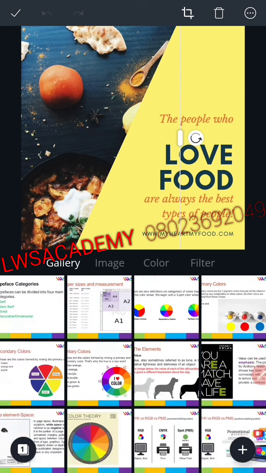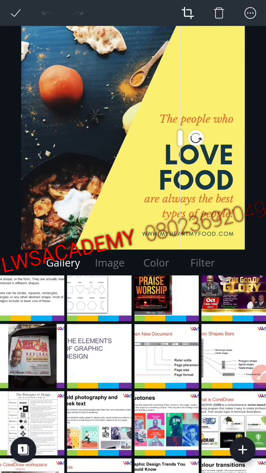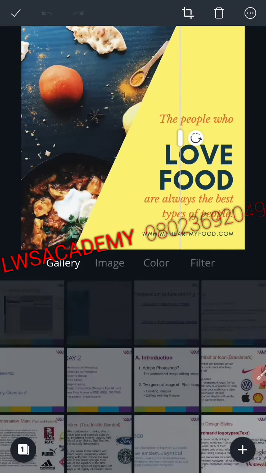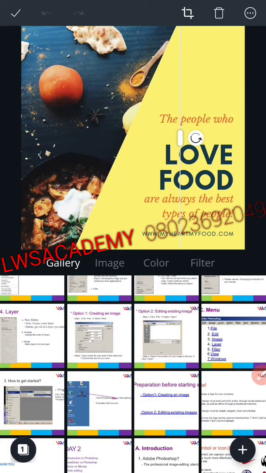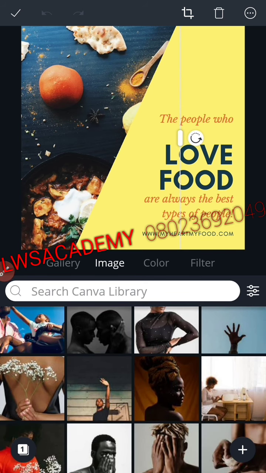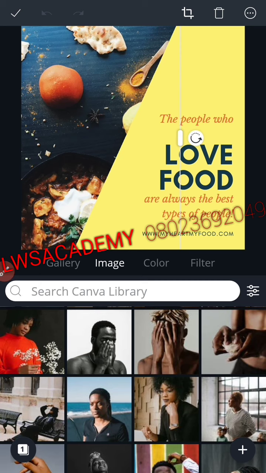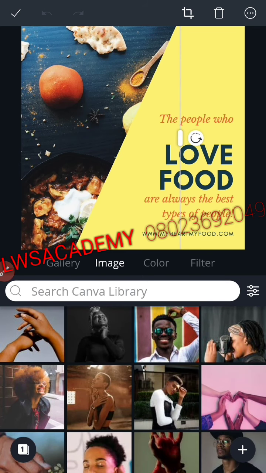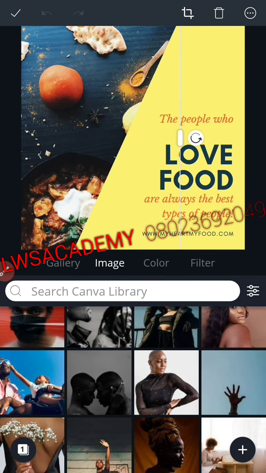You need to select the image where you saved it in your phone. Once you also click on image, you can see these are images from Canva gallery, and they are free.